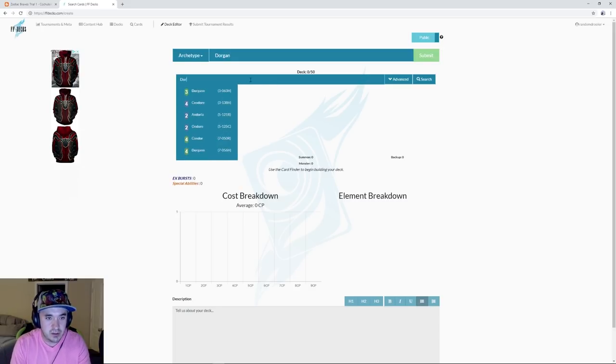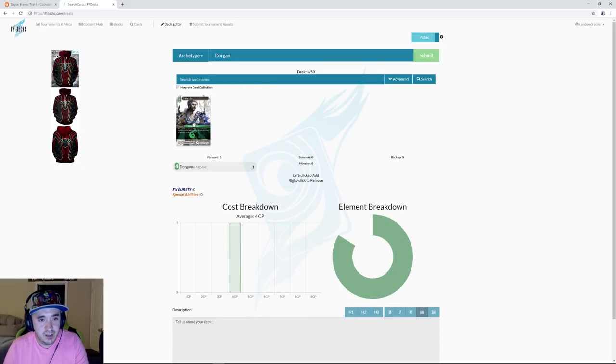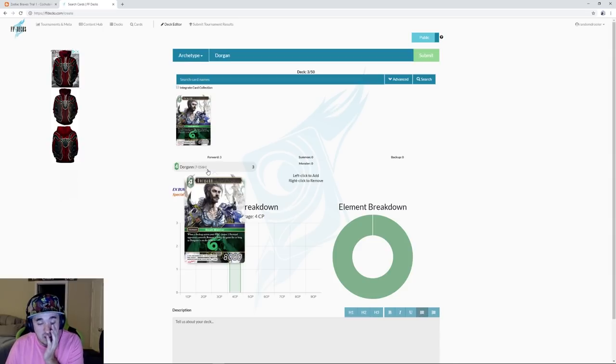We're just going to call the deck Dorgan, and we're going to start by putting in some Dorgans. Not Drogans, Dorgans. All right. So, three Dorgans. If you don't know what Dorgan is, it's a 4 CP wind 8K. So it's on curve, somewhat.